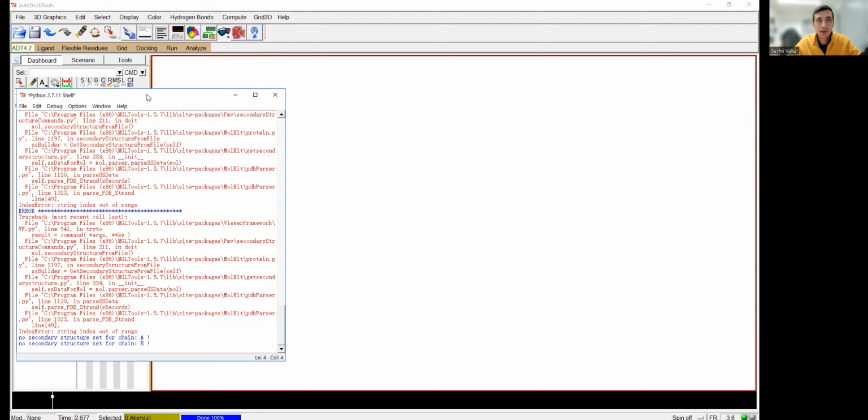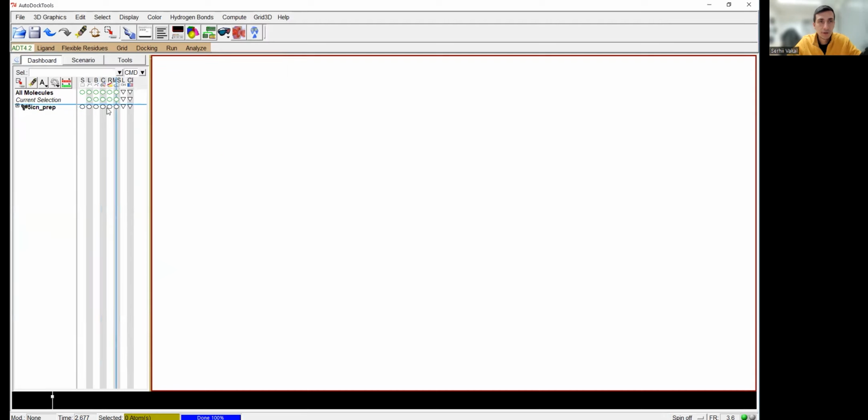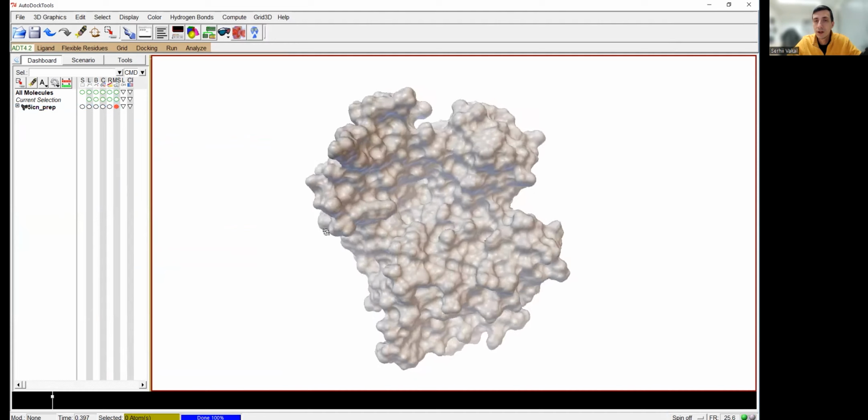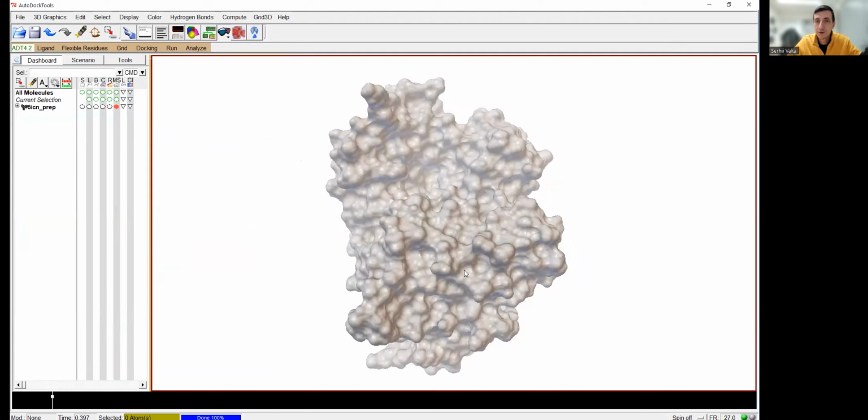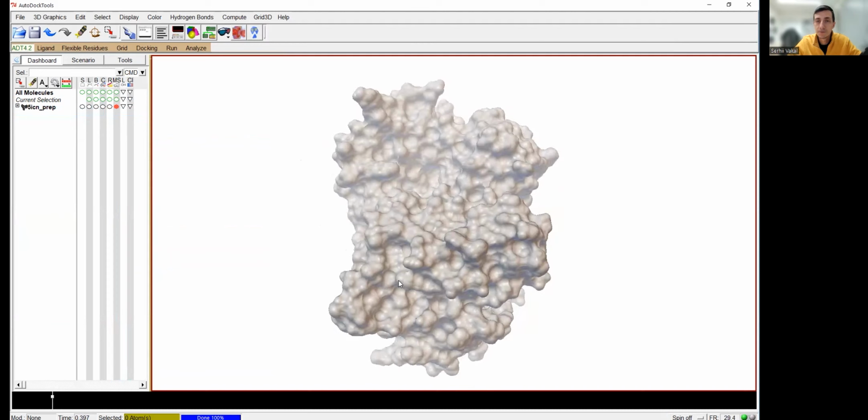Here, Autodock Tools cannot do it. So let's try surface representation. Yeah, it works. So the difference is that Autodock Tools reads secondary structure assignments from the PDB file. So for models, for example, it doesn't work, but it calculates the surface. That's why surface representation works.